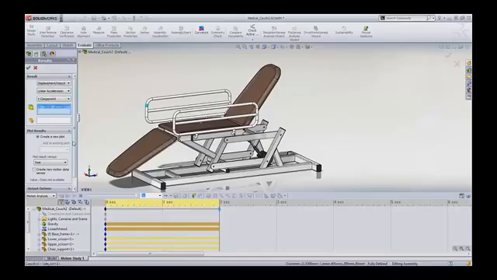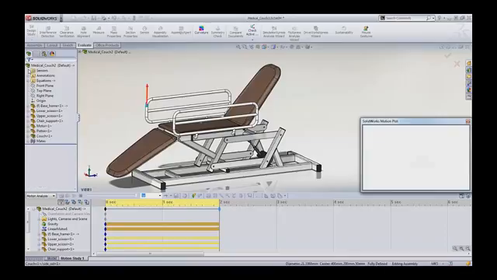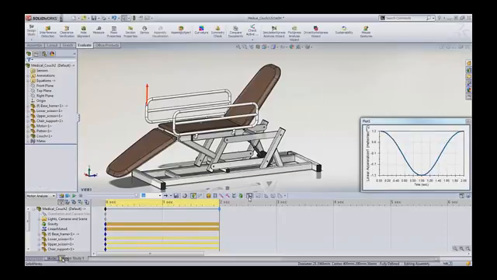So in this case, for example, we are seeing the results for linear acceleration. Here I've created a linear acceleration plot because I'm interested in the acceleration that is felt from the medical point of view. Of course, now we can have a design change because I am in the same environment with SOLIDWORKS.